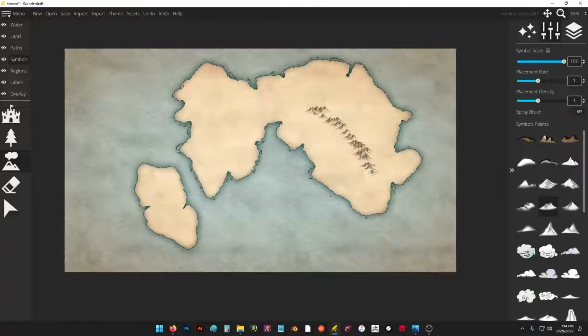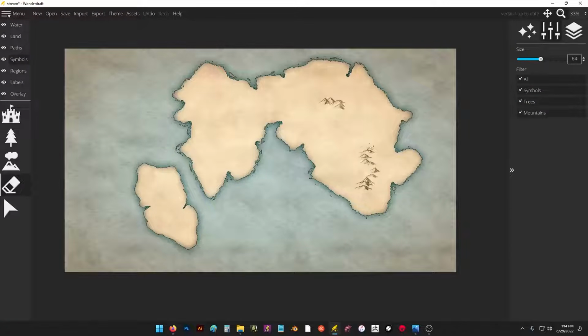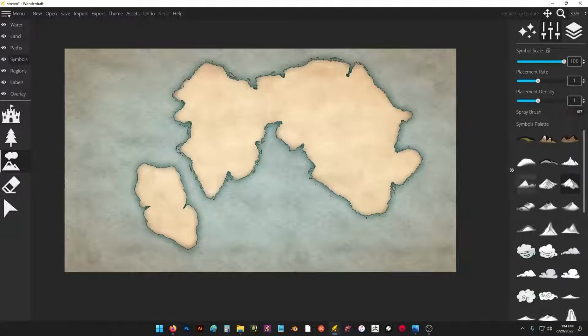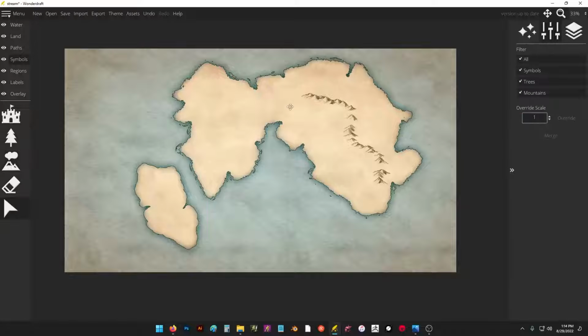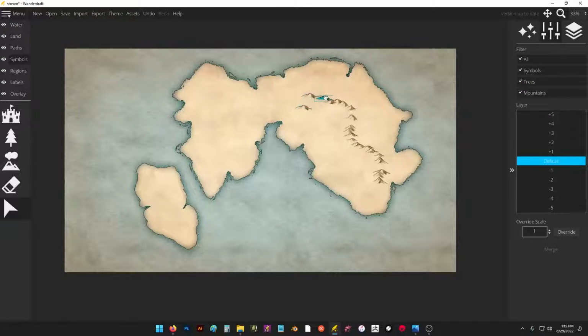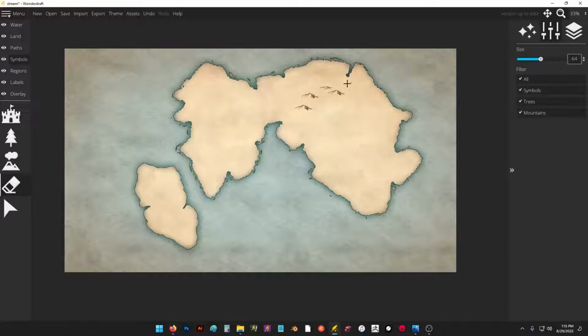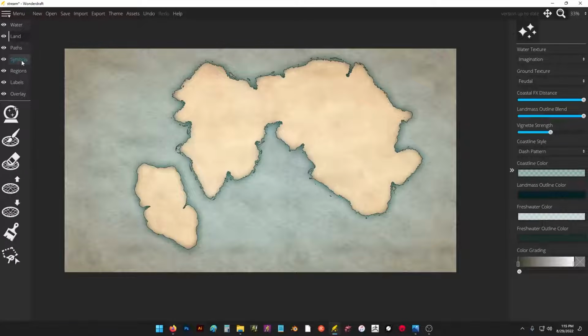And again, when we do mountains, they just simply go like that. We'll be doing that next part of this island. And then we have eraser. If we put like some mountains we don't like, we just hit the eraser and get rid of them. Really simple, really easy. Then we have a select tool. Say we have mountain here, we can hit our selection and we can move those selections anywhere we want if we need to. But let's say we don't like any of this, and let's say we're going to just get rid of that. So right now, again, we're in our symbols. We were in our land. We're now in our symbols.